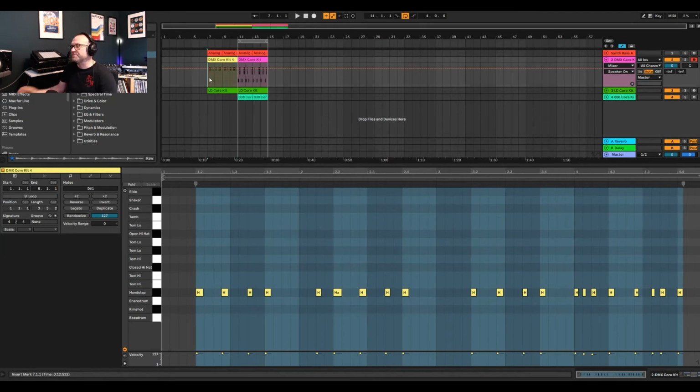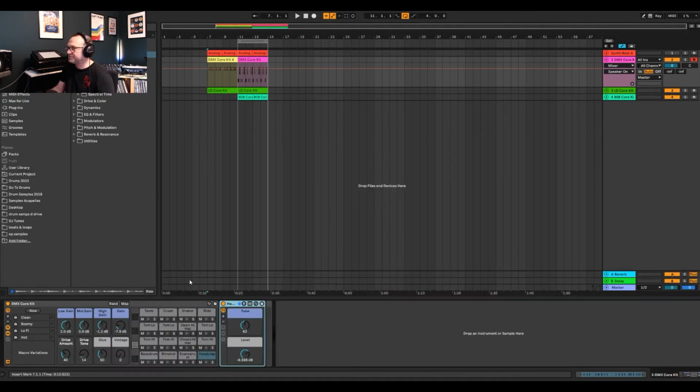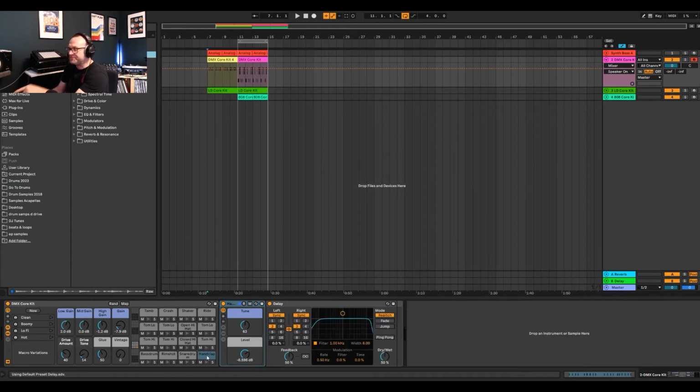So what we need to do to make that effective for our intro is to put some delay on the claps. Now what we want to do is put some delay on that clap only and not on the rest of the drum sounds. If you're not sure of this technique, it's really pretty cool. You can grab the delay and put it directly onto the hand clap panel here, and that will connect the delay to that only within the drum machine. Nothing else will be connected, which is great.